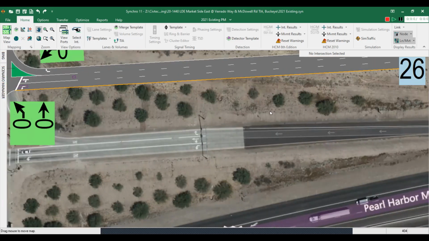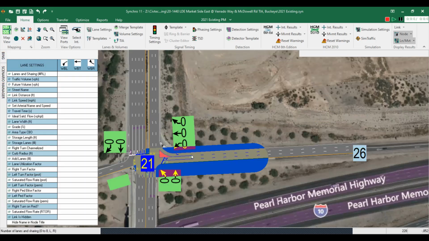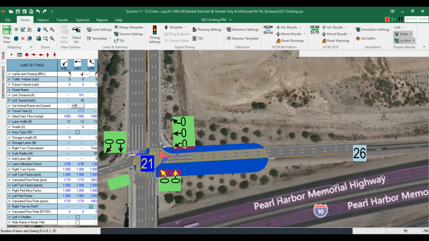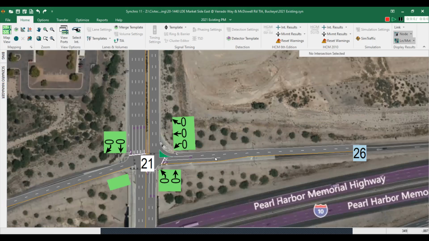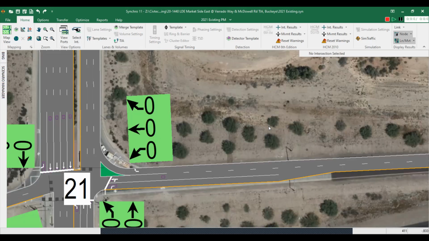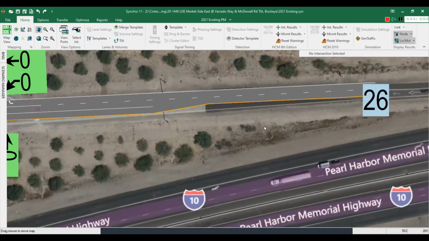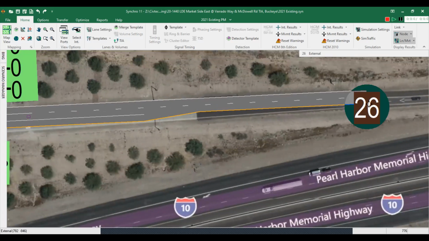The way that we show that is we click on the link, just as we did to add the lanes. This, however, is lane settings for greater detail and tapers. Here you can add in your storage. I'm going to guesstimate that this is about 200 feet. Looks like it's a little bit more than that, 300. That's pretty close. You also notice that there's a taper, but this taper is not the taper that is being used. Obviously, the taper being used is much greater.